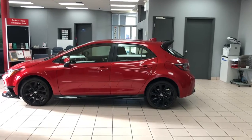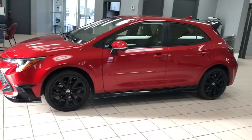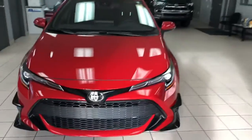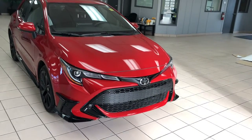Welcome to High River Toyota. This is a 2021 Toyota Corolla Hatchback Special Edition. This vehicle only has 3,700 kilometers. It was purchased here first on a change of heart for a larger vehicle, but this for anybody that's looking for a compact hatchback has plenty of power with a two-liter four cylinder engine.